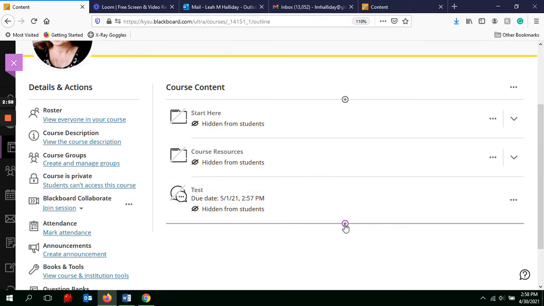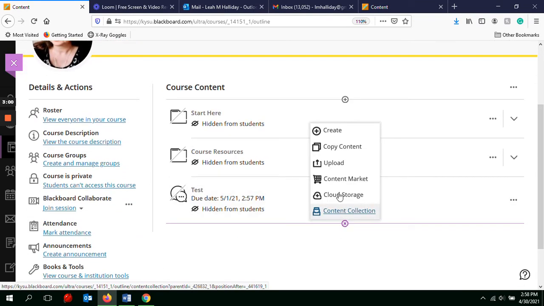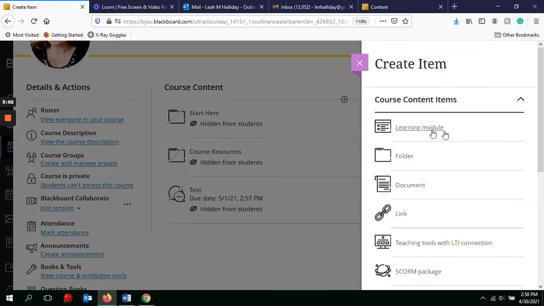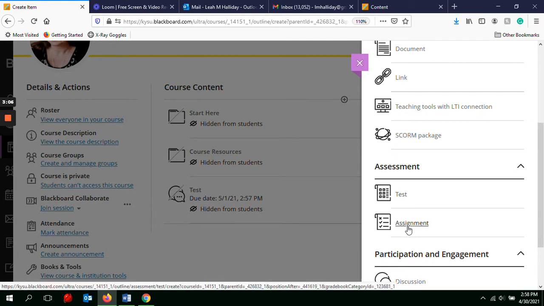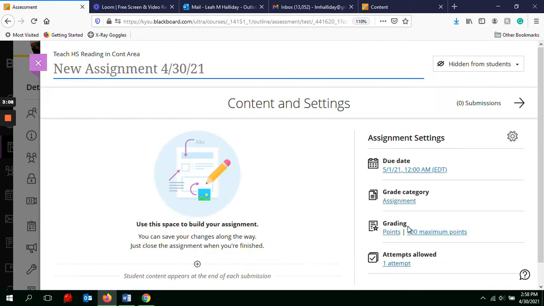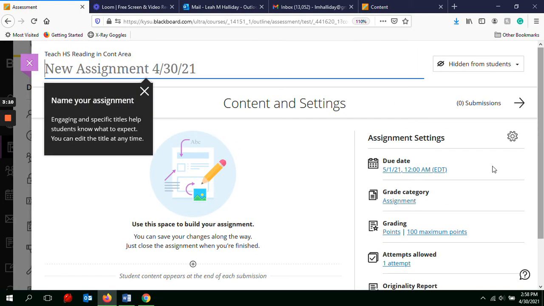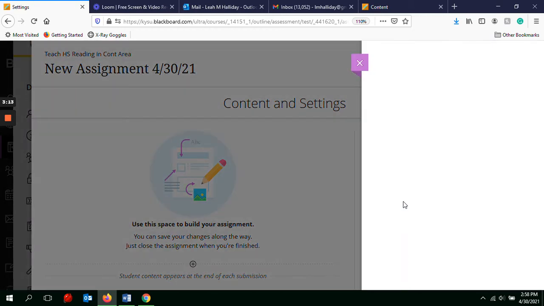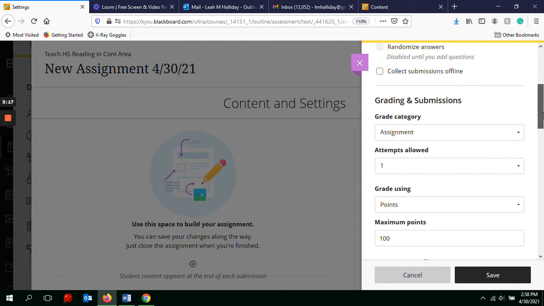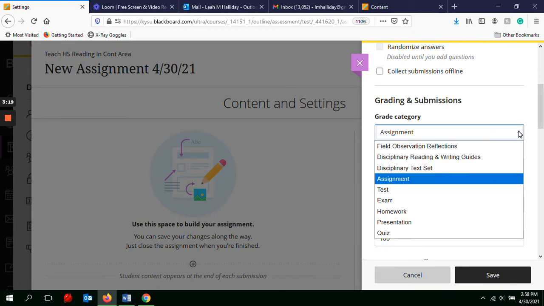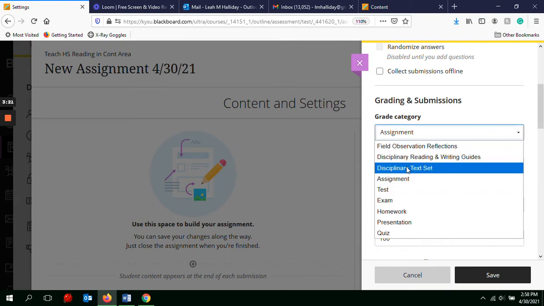I know that I want an assignment that will fit into the category of my field observations. So I'm going to say create assignment, and then over here I'm going to set the category. The settings menu opens up, and you can see that the new categories that I created are right here on top.